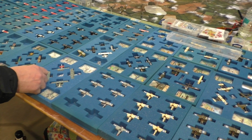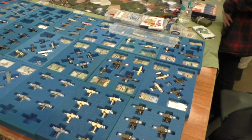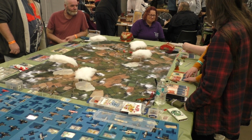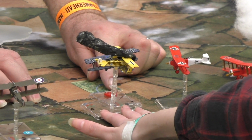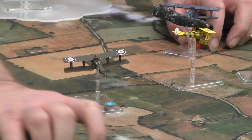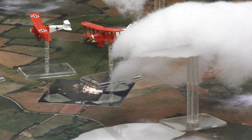Right, one game I do play myself is Wings of Glory, formerly known as Wings of War. And the lads here at Hammerhead at Newark are clearly taking it very seriously. Nice playing mat over there with cotton wool clouds. And the serious combat is currently taking place over there. One German aircraft appears to have caught fire. Yep, that's the yellow Fokker D7 definitely burning. That one's just passing. And it's two more red coloured aircraft, one of which I suspect is a captured DH4. Could be a D7, who knows.